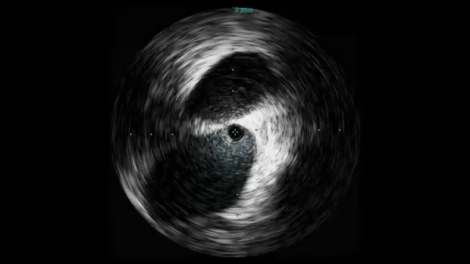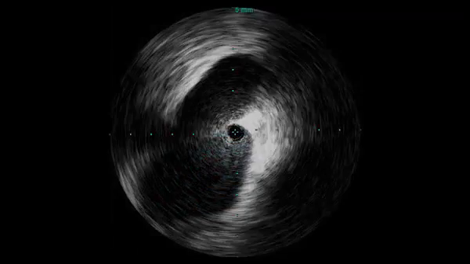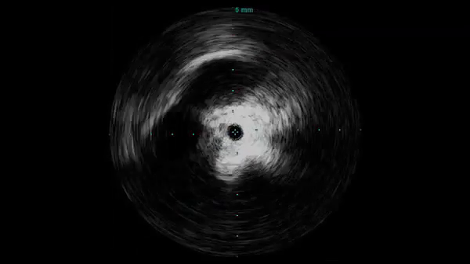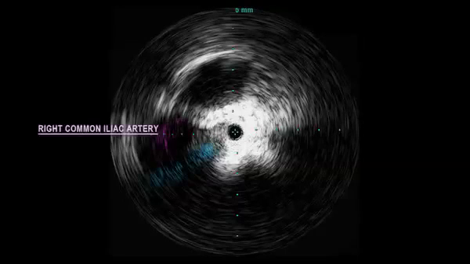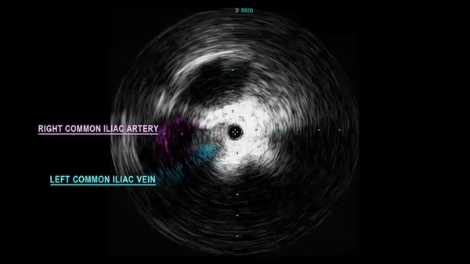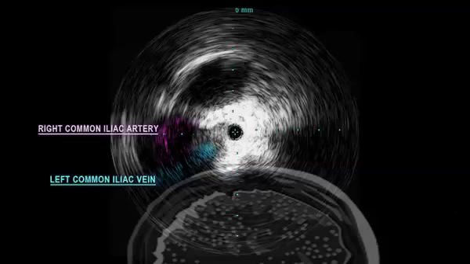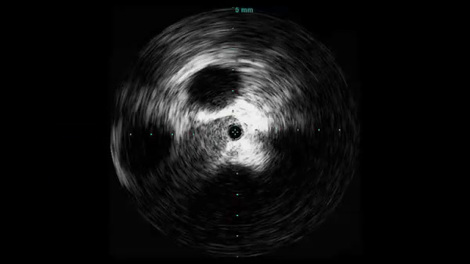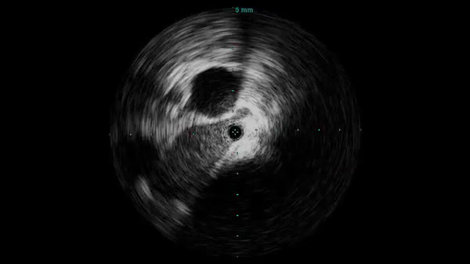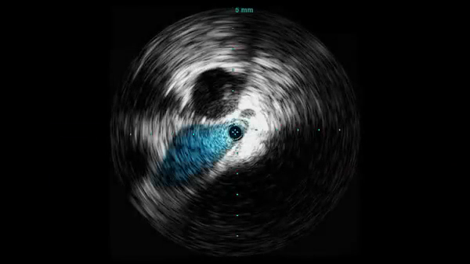Look at this big vein here, and as we scroll down, look how this thing just gets compressed. Now the vein's about this big. And this is the overlying right common iliac artery compressing the left common iliac vein against the spine. As we keep going south, you see the artery, common iliac artery, starting to separate away. The vein starting to reopen up again.